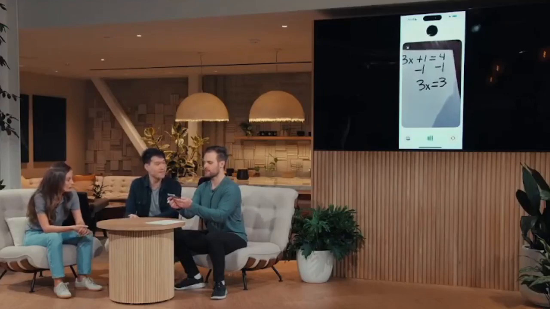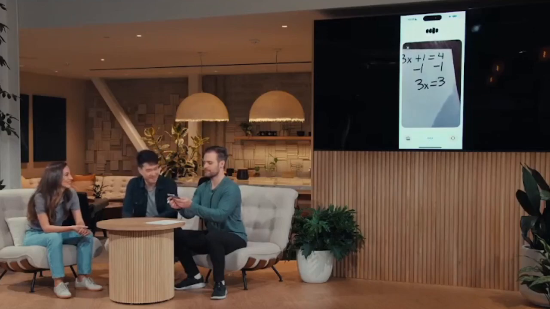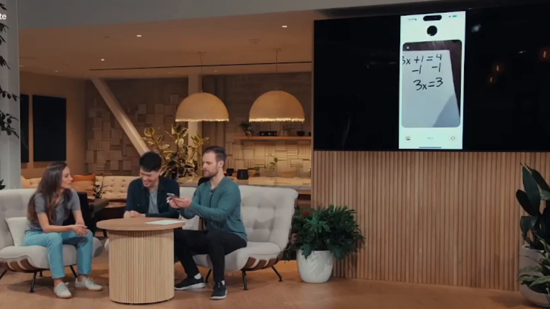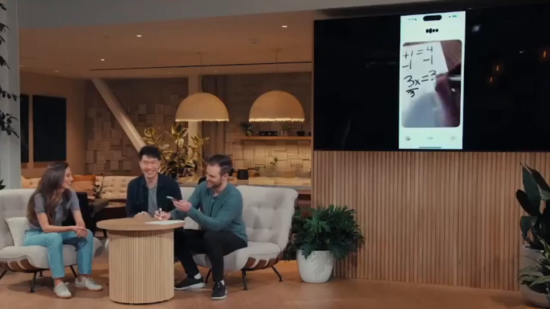I'm not sure, can you give me another hint? Of course. You have 3x, and you want to find the value of x. Think about what operation would undo multiplication. Is it subtraction? Close, but think of the opposite of multiplication, because 3x means 3 times x. Okay, I think it's division. Let me try to divide both sides by 3 and let me see what I get. Bingo! Go ahead and divide both sides by 3.